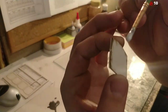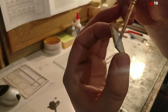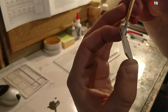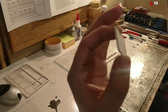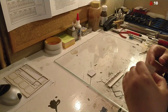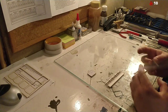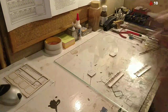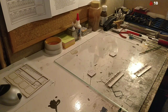So we're just going to take our end piece and we're going to run the glue down the inside there. We're not going to do that yet, because before we do that, we need to form the tumble home on the bottom of the carriages.